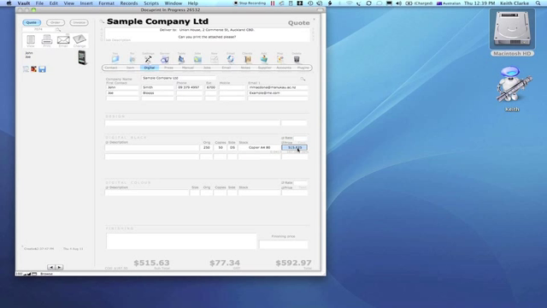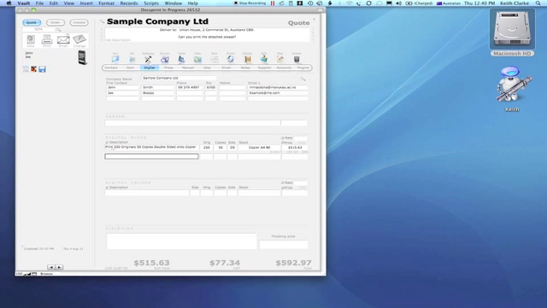And there it comes up with the price. We can now fill in the description field, or we can just use this little button here, which will take the information that you've selected from the drop-down menus and put that information straight in for you to save you typing. Okay, this is now a finished quote.